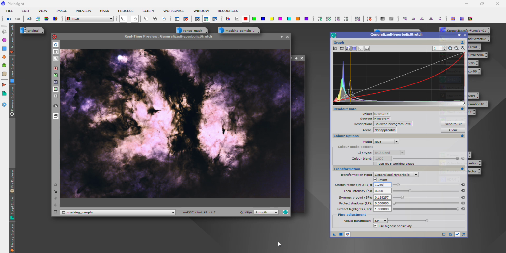And I think that looks okay there. So we'll apply that and reset, because basically it's got a double stretch on there if you don't reset it. So we're resetting that now. Okay, I think we'll go with that.